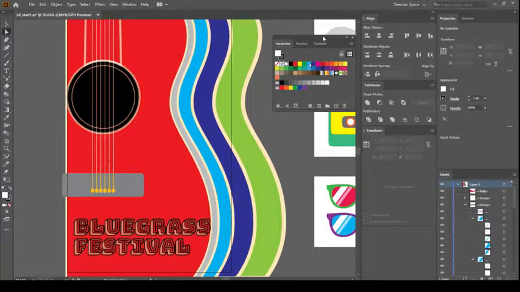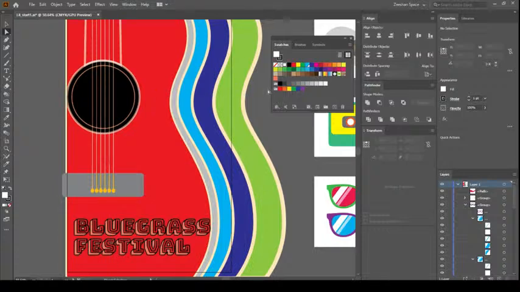What are swatches? Swatches give you existing colors used in the project, Illustrator's default colors, and you can bring some more colors if you want. That's what swatches basically do, like color swatches.